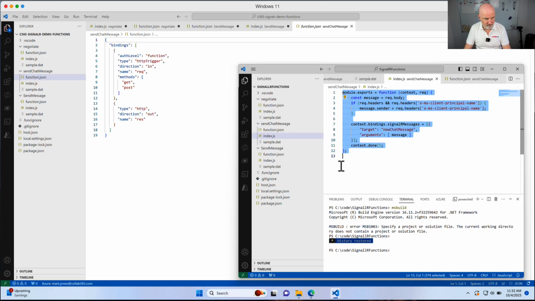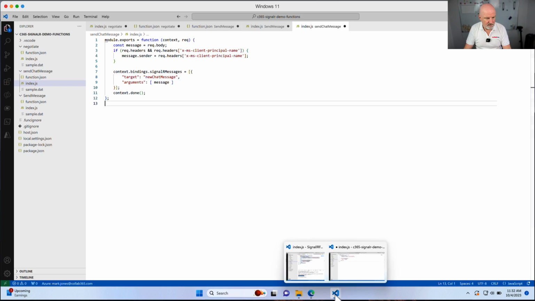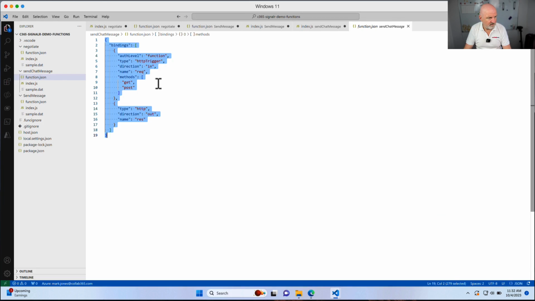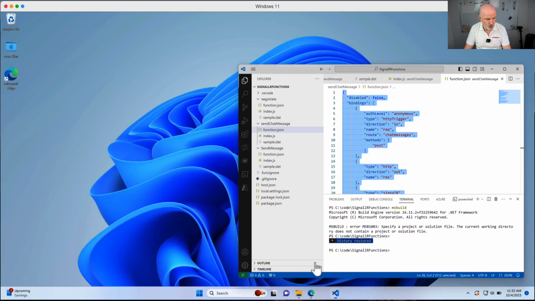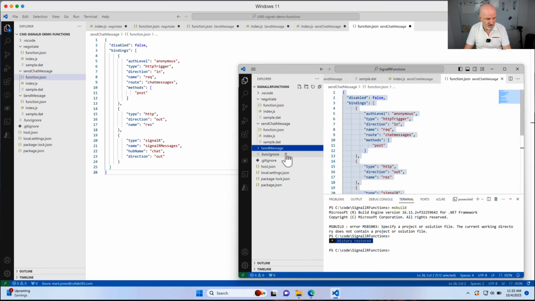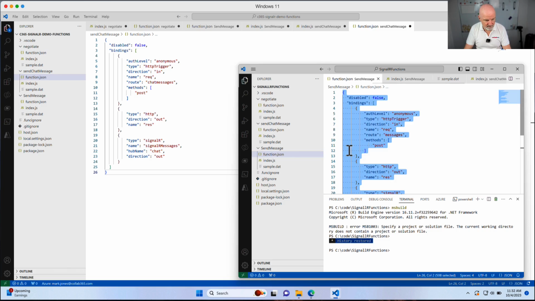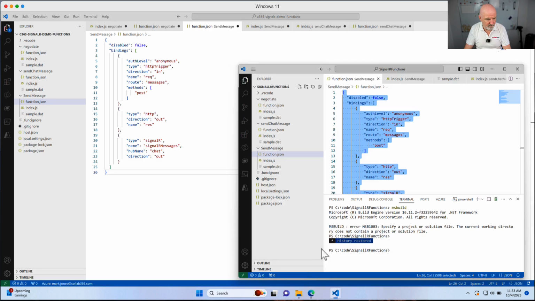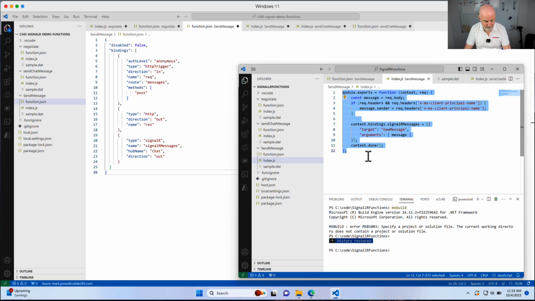So Control C that. So I'm in send chat message on index.js. I'm going to go to send chat message there. Paste that in. Then I'm going to go to the functions. Get that. Paste that in, and then I'm going to go to the send message, which they're pretty much identical anyway, to be fair. Control C. Paste that. And then finally, I just want to get this one. The only thing really different is the message, which is defining what the target is, the event that's happening, so that you can then act on that in Power Apps. And we can write a handler.